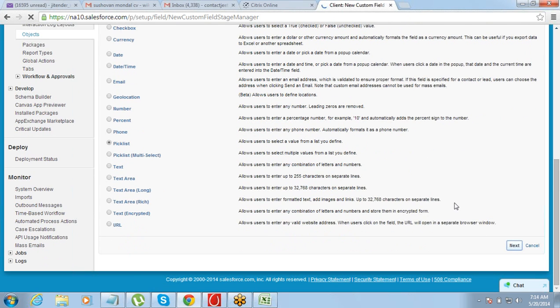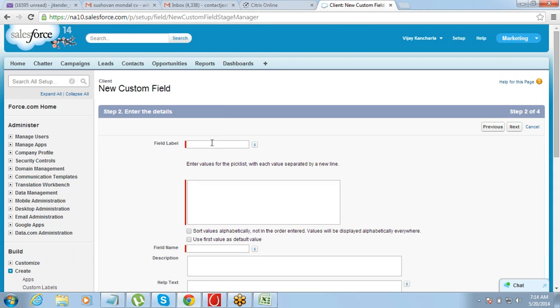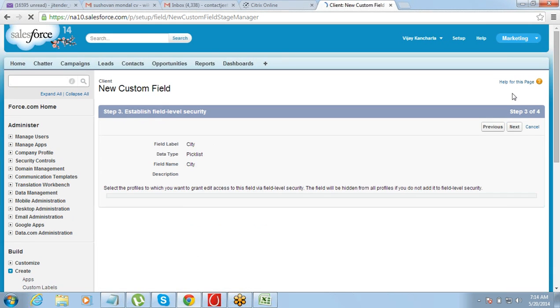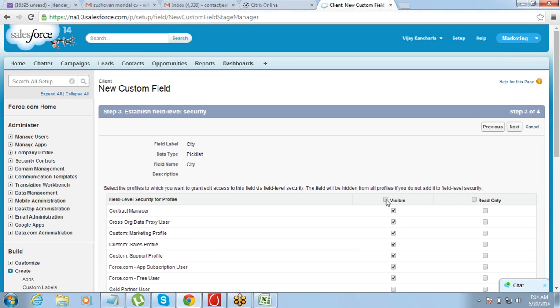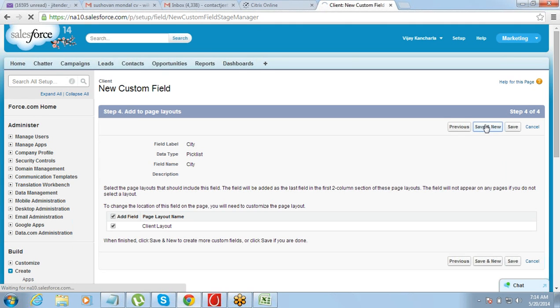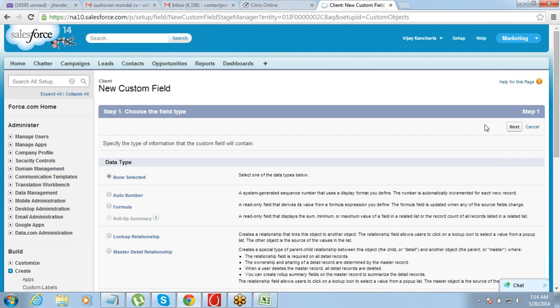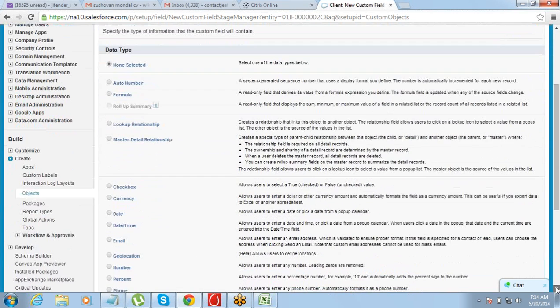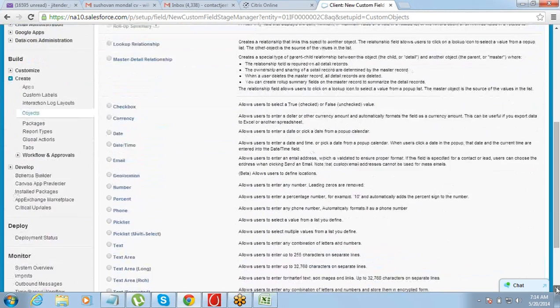So let's make it a drop down this time for city. And let's say you have 2 options here. Click on next. Click on visible, go to next.